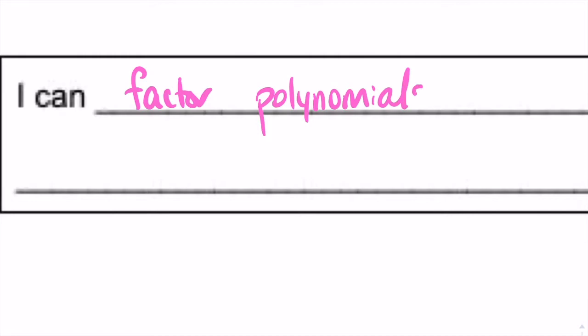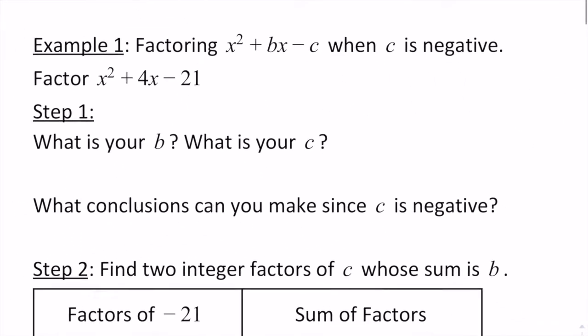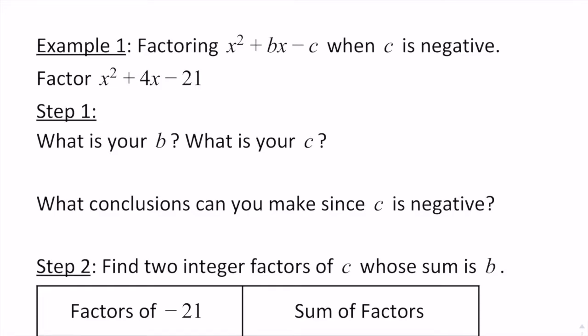So today we are also going to talk about factoring polynomials. Hopefully you're able to understand the X marks the spot method and how we deal with that. Now we're going to talk about different scenarios with all of that, so we're going to just keep practicing them. Here's our first example: x squared plus 4x minus 21.